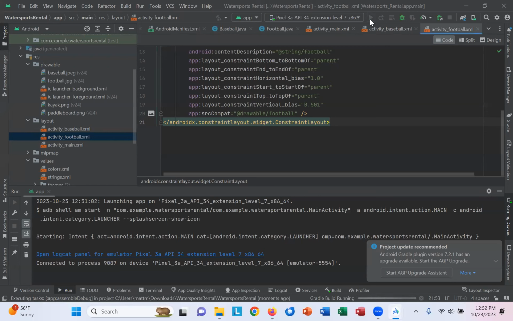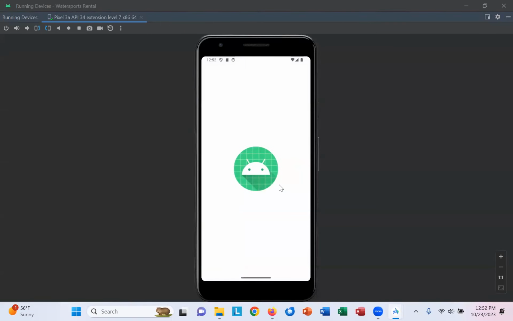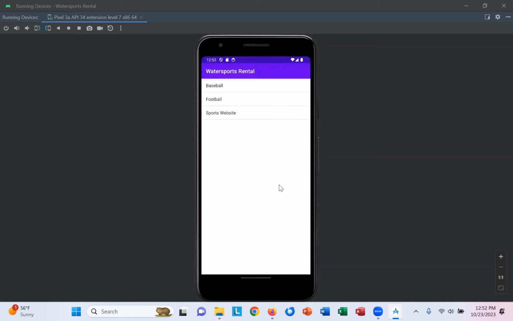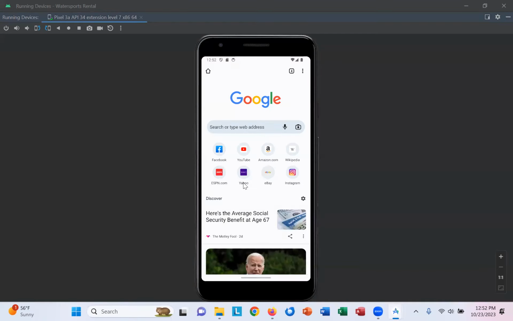It's had too much fun today. Now it wants to close the app.